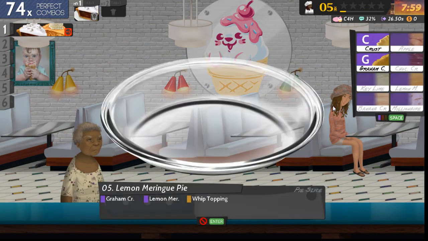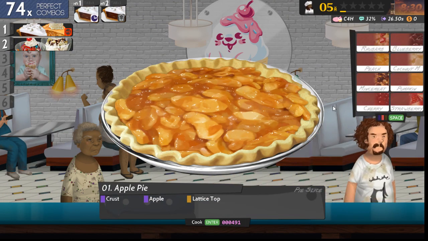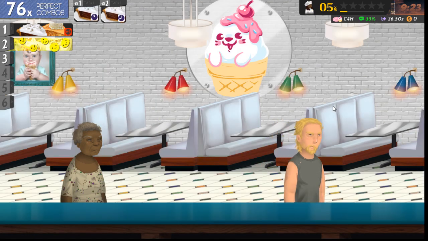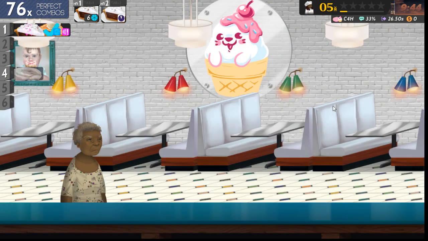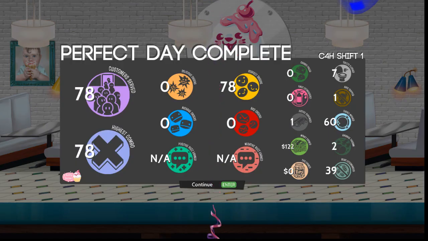Alright, get some pies going. Pie, graham, lemon, crust, apple, lattice, vanilla, strawberry, banana, and alright, that didn't go so bad. Praline, strawberry. Nice. Perfect day. Cool.